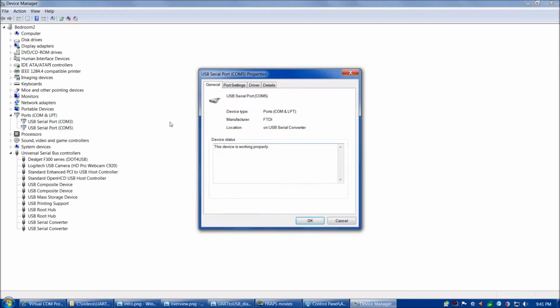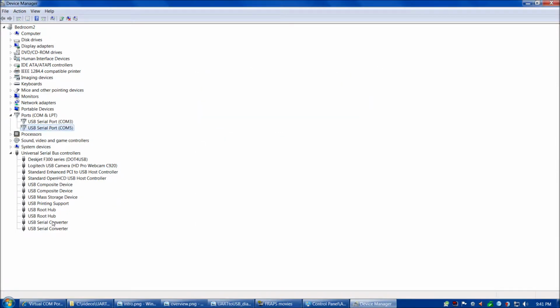And the operating system is able to differentiate between the two because each FT232RL chip has a unique serial number written into it during manufacture, and therefore Windows will recognize those as separate devices. So you could have multiple FT232RL chips connected to the same computer and even accessed within the same program, and the operating system will be able to differentiate one from the other, from the third, from the fourth, and so on. Also, you'll notice they appear under USB controllers down here.